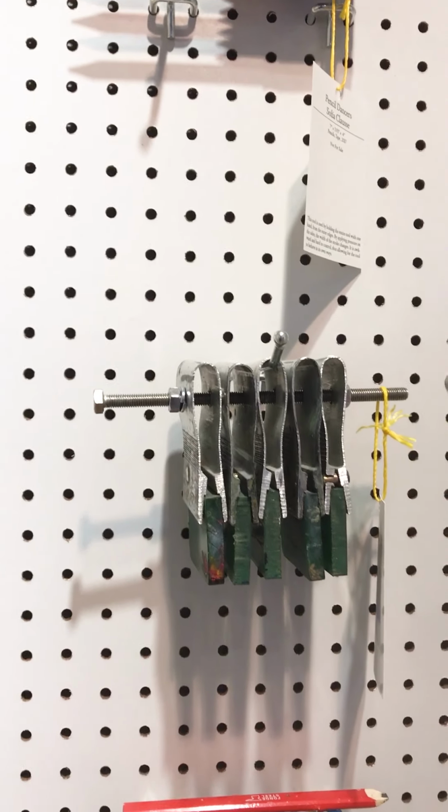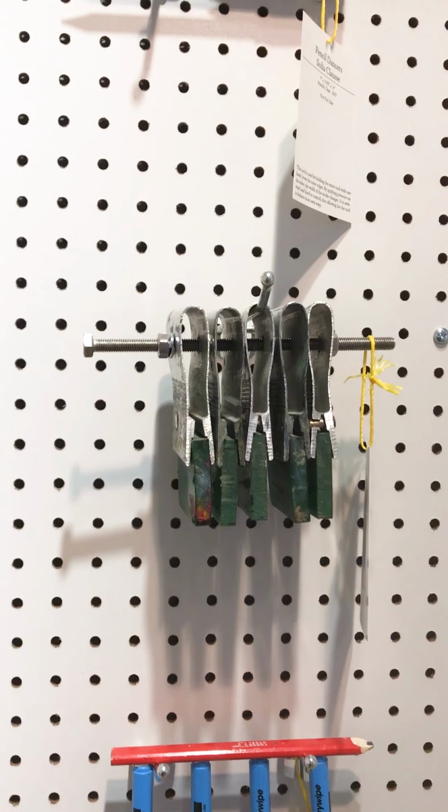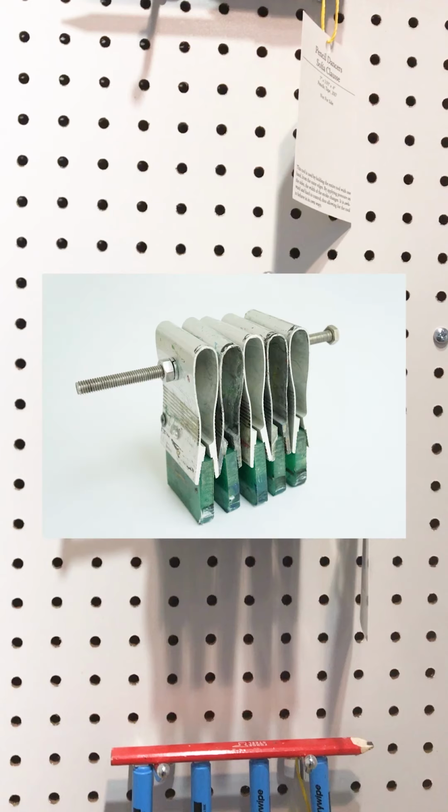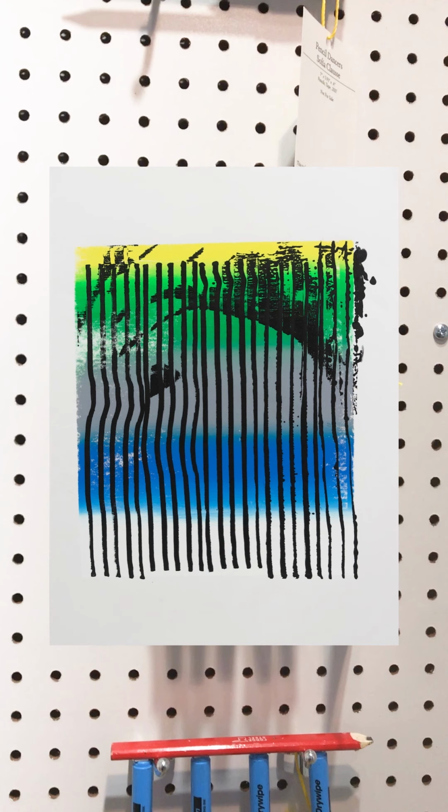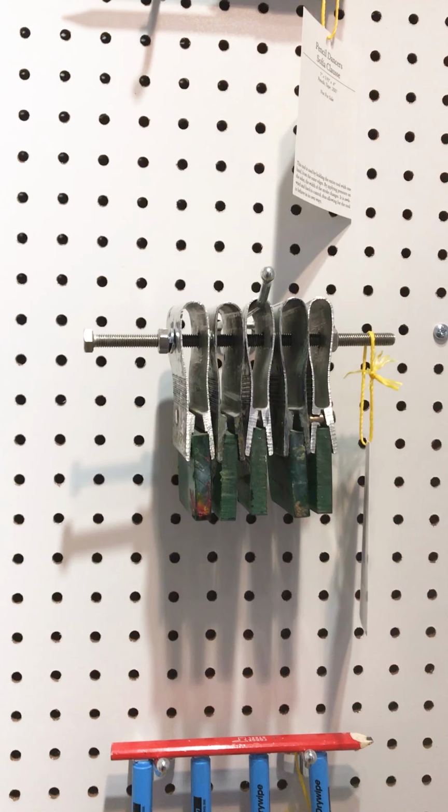Below it, we have Squeegee Fingers. This tool was made by cutting a screen printing squeegee in five parts, rotating them and sandwiching them together. Typically for screen printing, one uses the flat surface of the rubber to print. But in this case, Sophia decided to look at the side of the rubber and used it to print parallel lines. The nut and bolt allow for lifting and lowering each of the five parts to allow for different combinations of strokes when using Squeegee Fingers.